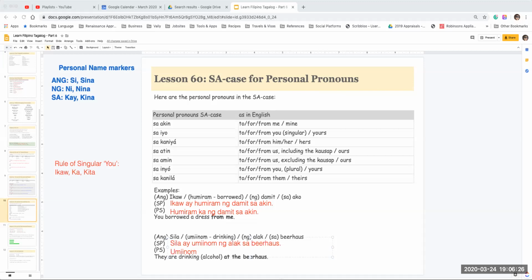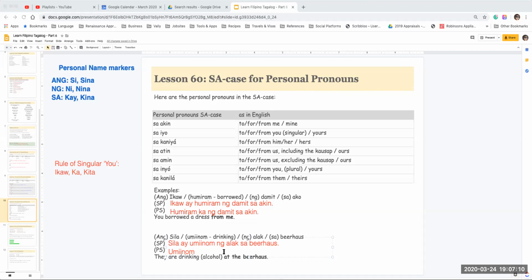Where do we place your focus? It's a pronoun. Umiinom. Sa kanila. Not yet. Hang on a second. We're not replacing anything. We're just reversing them, just switching the order to PS. So, where's your verb? Umiinom, that's correct. And our focus is actually a pronoun. So, where do we place a pronoun?